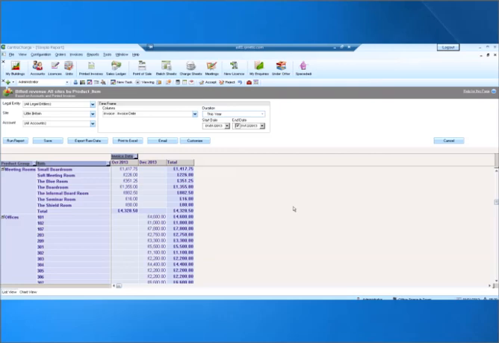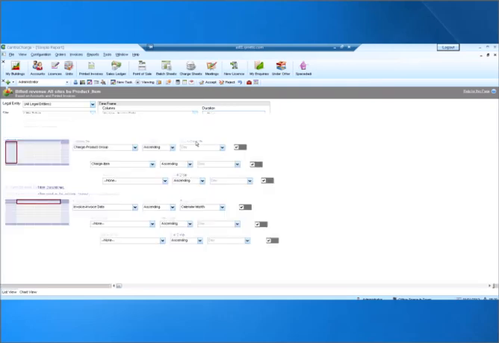The other thing that you may want to do ultimately is start to analyze this data a bit further by customizing this report and creating your own version. And you might want to say how much of this revenue comes from virtual clients or meeting room clients or from internal clients. So just to show you how to customize this, you can actually click on the Customize button.